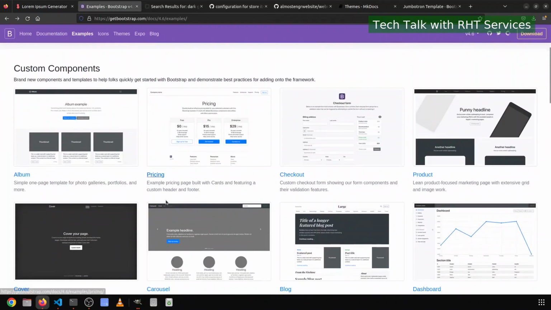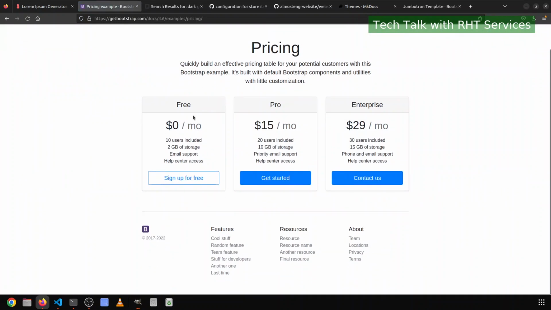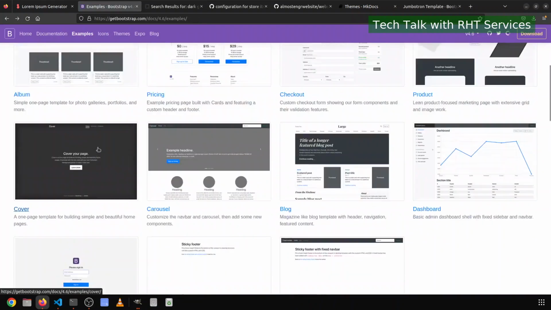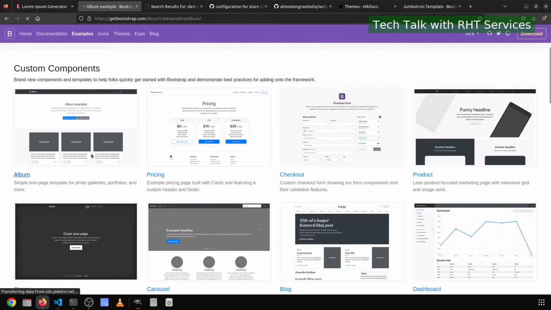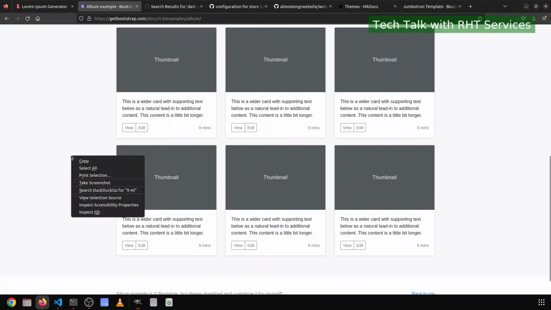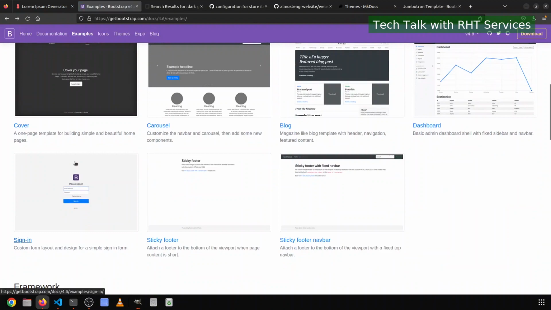So for example, the popular products will probably utilize something like this pricing design. So you have like maybe the top 3 products that are set up in this manner. And then the remainder of the products could be set up similar to an album, kind of like this right here, where you have the thumbnail, some details about it, maybe even a header on the card itself, and then you have add to cart or something, or buy now, and then the price over here on the right, or something of that nature. All right, so let's go back one page.